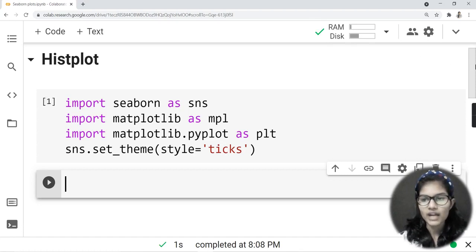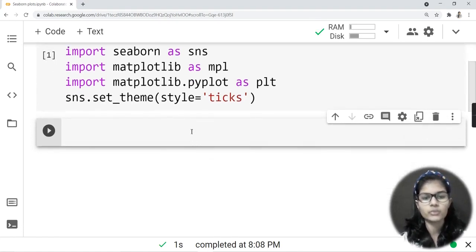Fine. Now after importing the libraries, whenever you're going to do the data analysis, what's the second step that you need to follow? So the second step is that you need to write and import the data in this file, okay? Now you need to read your CSV data, whatever data you are using.